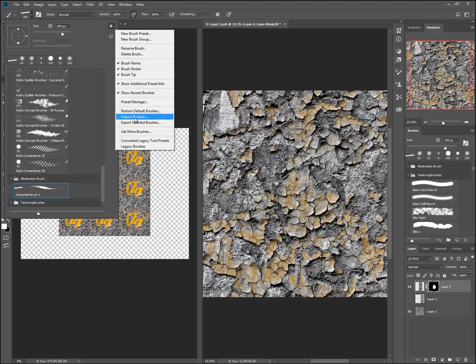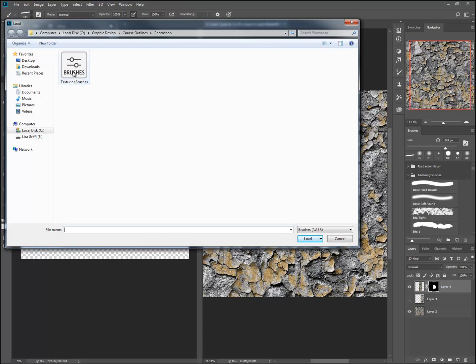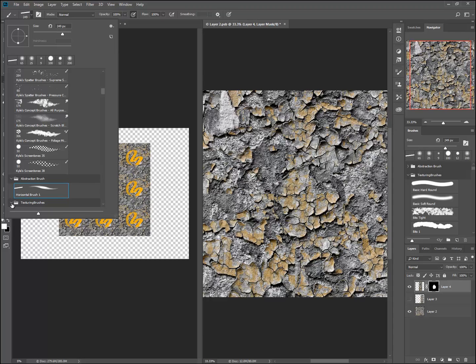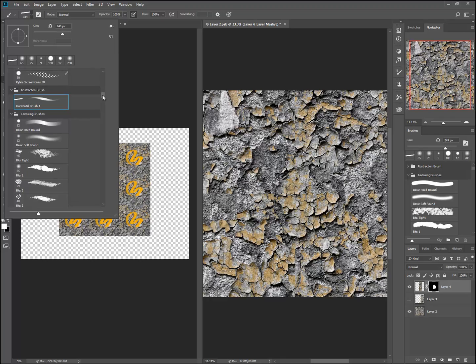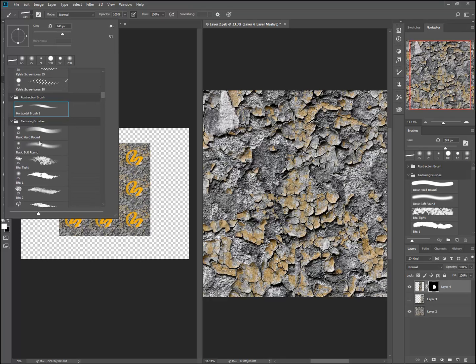So just go import brushes, and then you can look for them, and they look like this, right? Just go to the texturing brushes and go to load, and then they'll come in, and you'll have a folder like this, and you can open it up, and there's a lot of different brushes. This is what I mean by a soft stroke, soft brush, and this is a harder brush. This one up here is a harder brush too, but it still sort of fades out on the end, right? And if there are marks in here, that might be too noticeable.